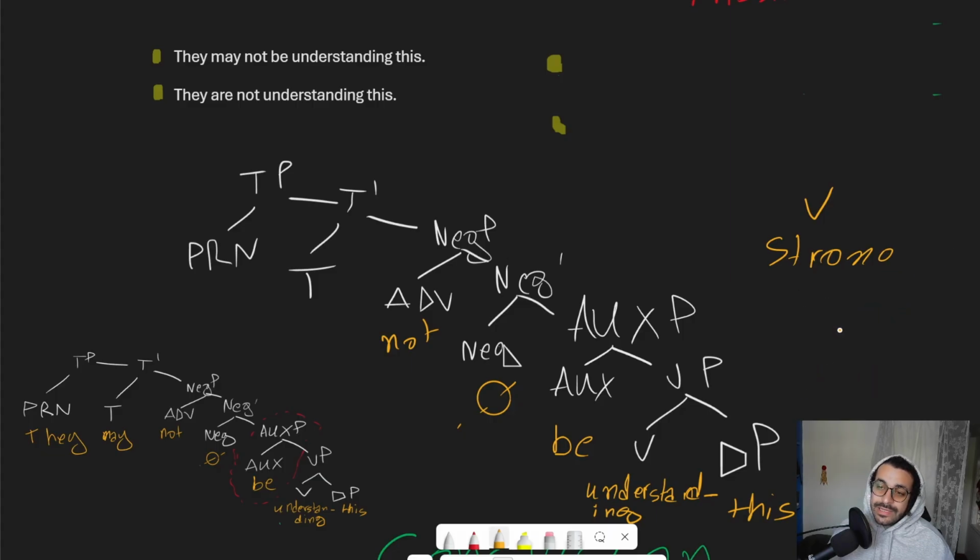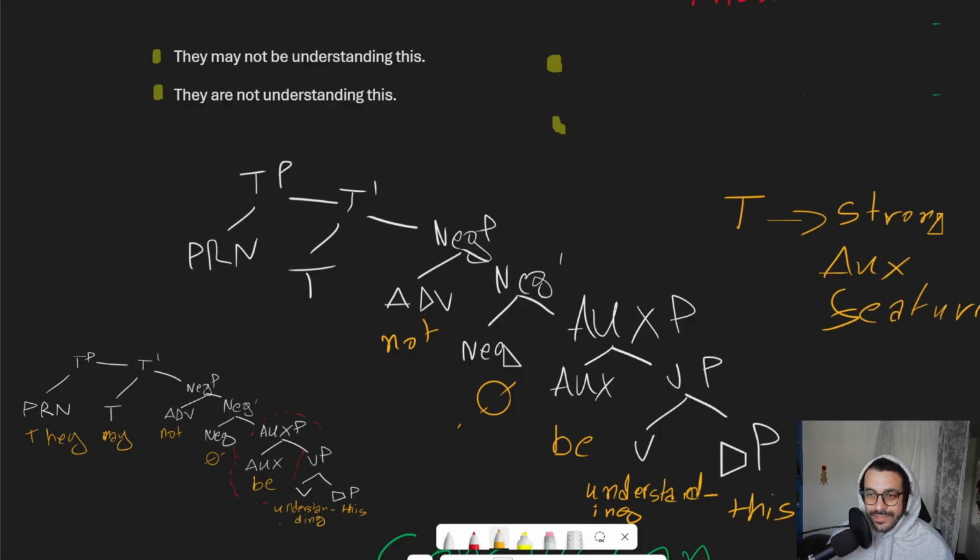And in modern English, that thing which is strong is that T has a strong auxiliary feature. I need to applaud this. Problem solved. So, what do we mean by T has a strong auxiliary feature? It means that if the T is empty, it will attract the closest head auxiliary to it, that its C-commands, of course. And if we look at our sentence, there's only one candidate that fits the criteria, and that candidate is this be over here.